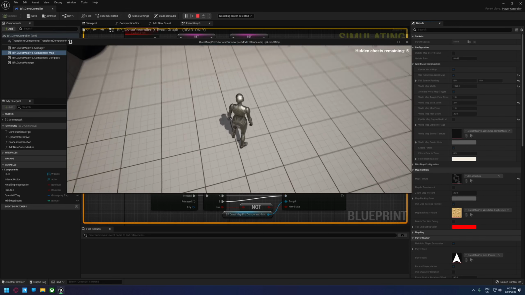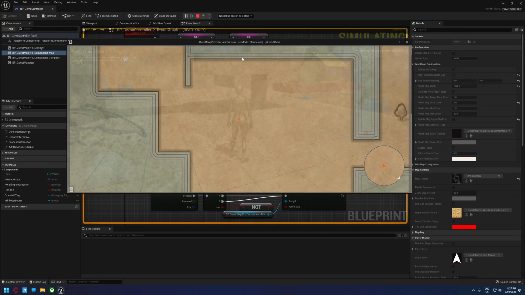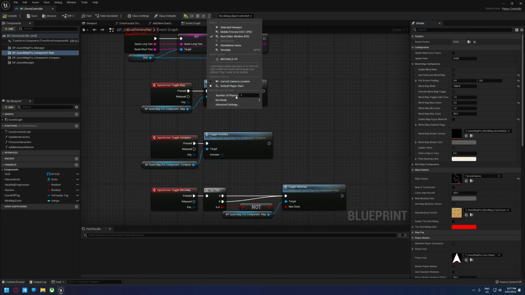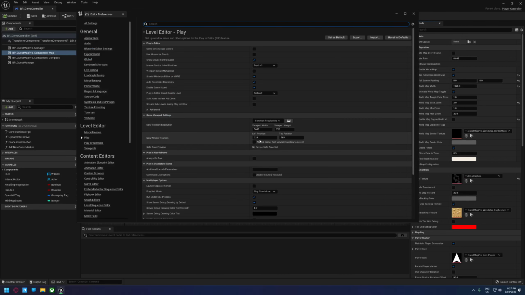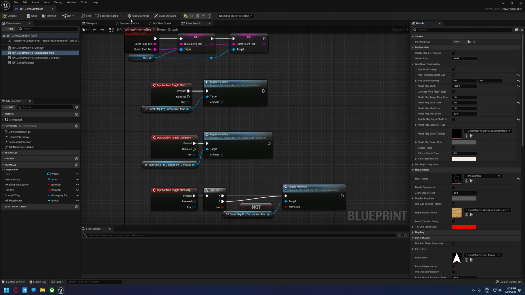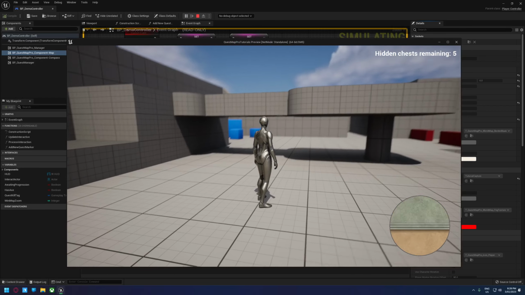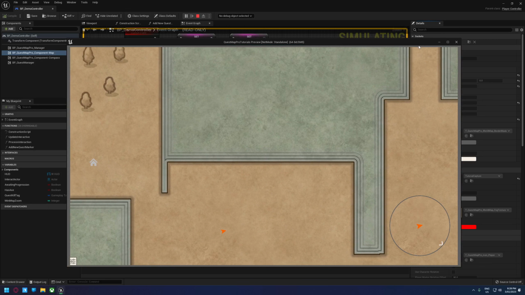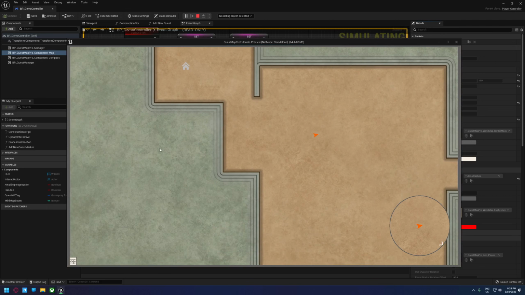And if I hit play, you can see the map is now completely full screen. And that will be the case regardless of my window size. However, it will take the window size at startup. So if we set this to, let's go to 1080p, we now have a different window size and shape, but the map is still full screen, and you can see there's a border around it, so we know that it's gone to the right size.